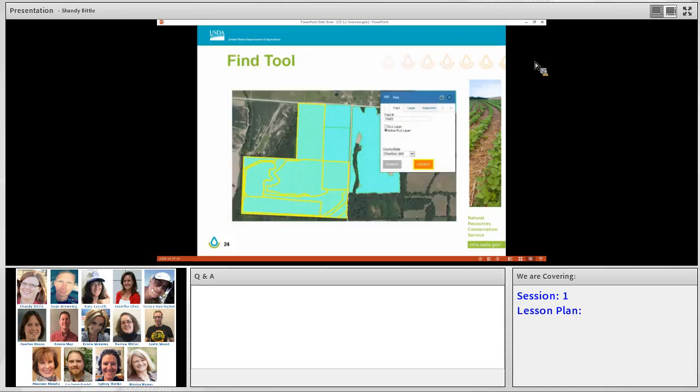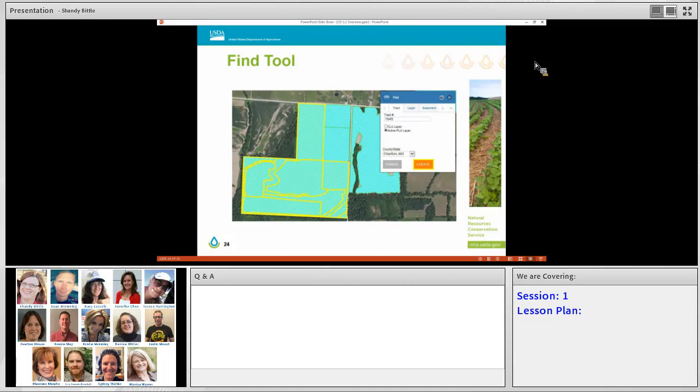So let's go ahead and go to the next tool, and the next tool is the Find tool. The Find tool will allow you to do a search to find tracts, legals, which are your PLSS layers, if you have that in your state, also looking for easements, addresses, and you can also do a lat-long search. Most of these use a county and state choice list from your preferences, and that's used in basically every one of these Find tools except for the easement and lat-long search.